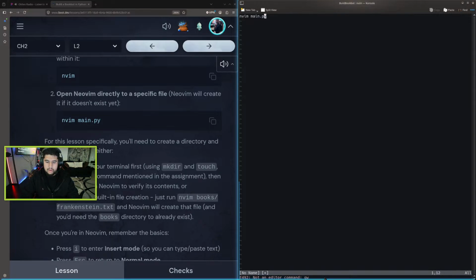Nope. Colon WQ. Nope. It says no file name. Ooh, shit. Alright.